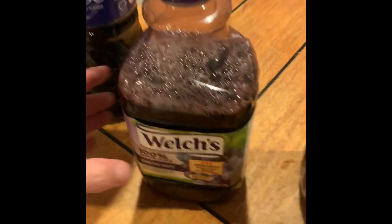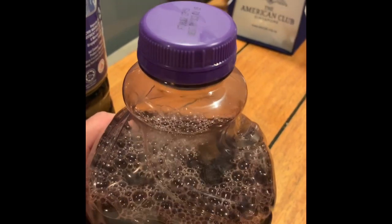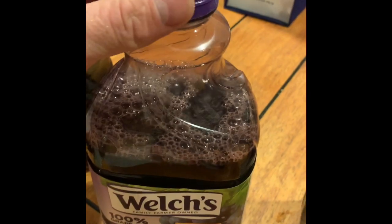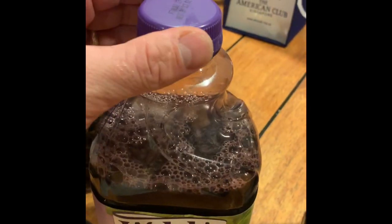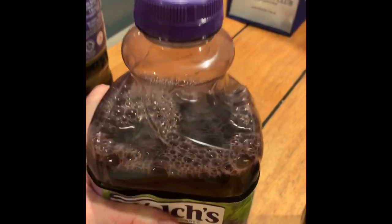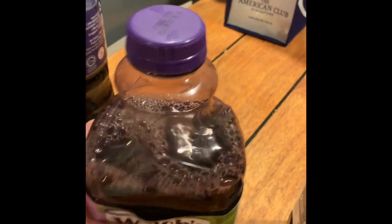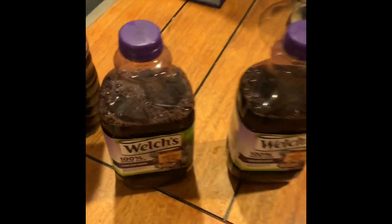So then what you do is you take the lid, and like Wisconsin Greg tells you, see how you see that cap moving? It's a little bit tighter. It's when it's barely moving. This will keep the bugs out, that's your goal there, but it'll still allow it to vent. Now, do the same thing with this one and this one. Then I'm going to write today's date on top, and they should be ready in about 30 days according to these guys, so we'll see.